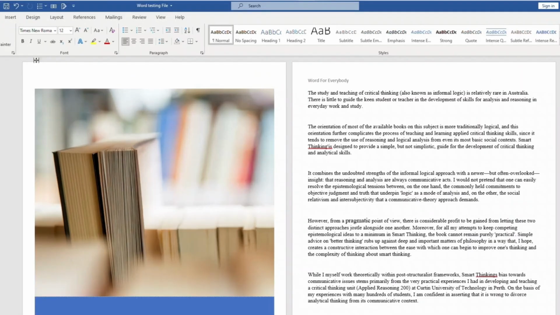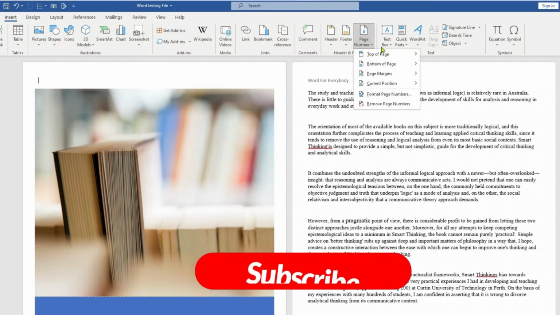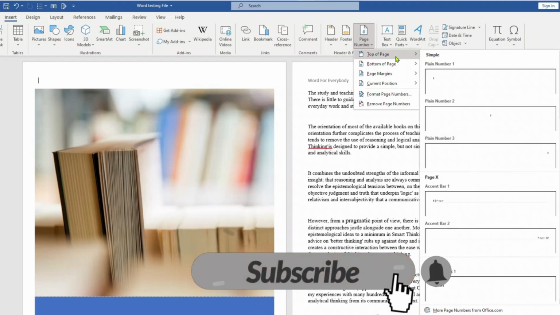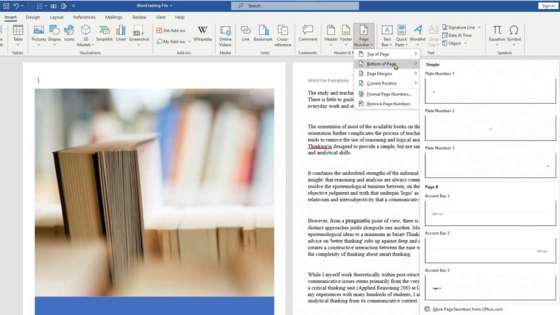It's simple and easy. On your Home tab here, you move to Insert, which is the next tab, next ribbon, anyhow you call it, and you can see Page Number here. Let's tap on that. And now let's try to choose any of these options. So the page number on top, I don't like it that way. Page number at the bottom, and at the bottom here you have a lot of options.